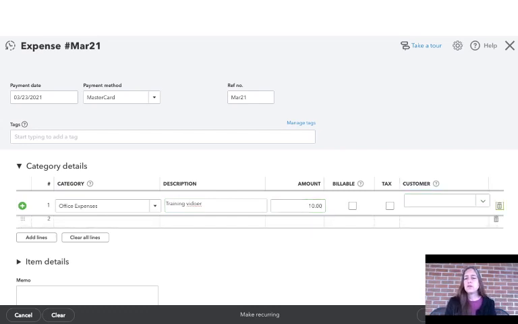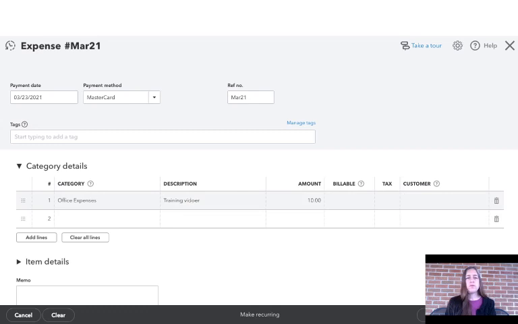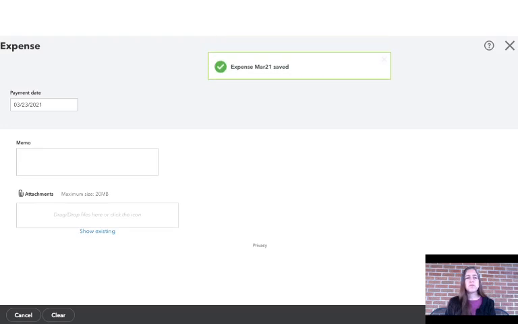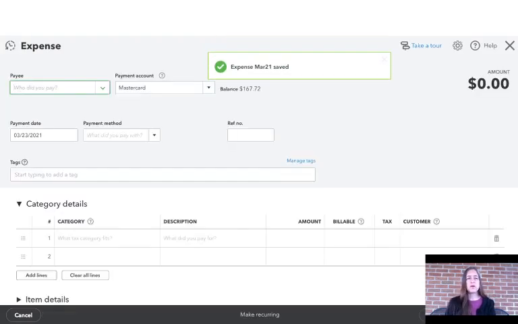And you could connect it to a customer. So example, if you were going to bill it to a customer as an expense, you can do that here. Otherwise, you will leave that blank as well. All right, and then we're going to go ahead and do save and new, and you will see after it's done thinking that it will just give you the same expense window again.